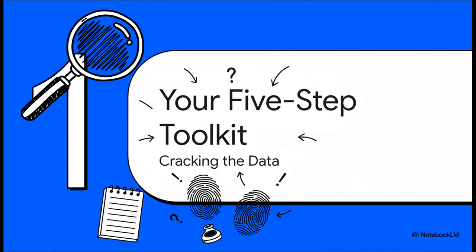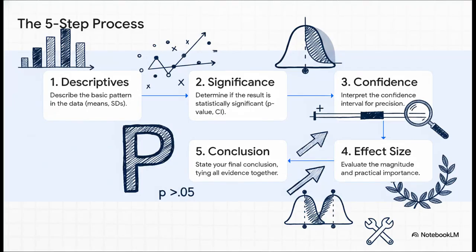Okay, every good detective needs their kit, right? Well, this is yours. This is your kit for cracking the data. Think of these 5 steps as your magnifying glass, your fingerprint kit, your notepad, the whole shebang. It's everything you need to systematically analyze the evidence and arrive at the right conclusion. And here it is, your 5-step process. It's actually super simple when you break it down.